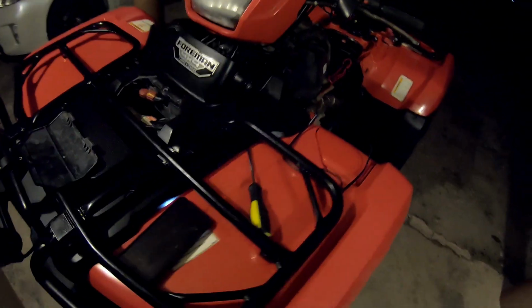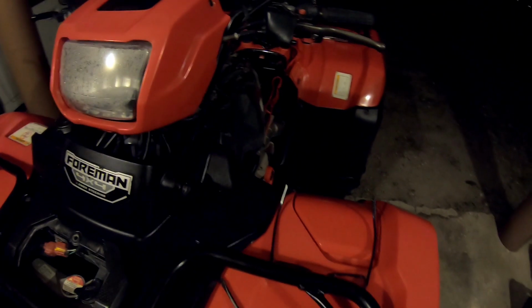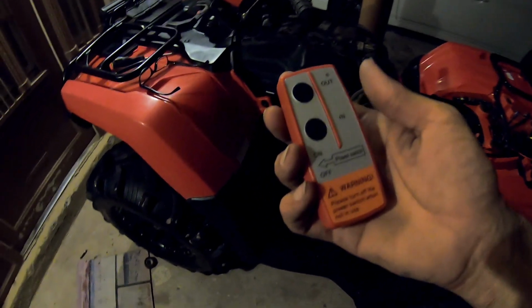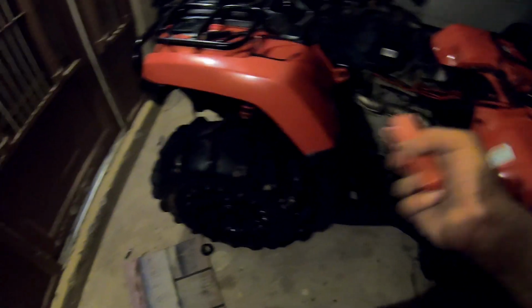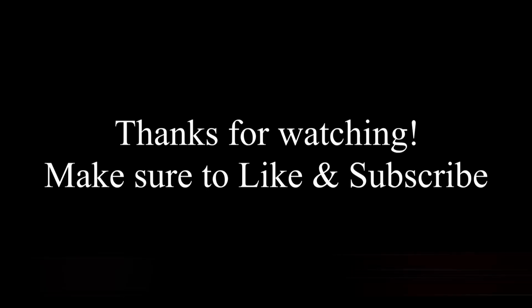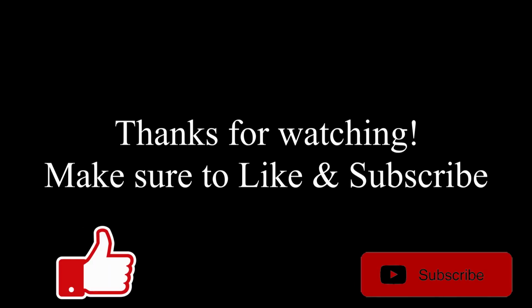All right, so that's pretty much it right there. Just gonna put it back together, and that's it. So like I mentioned, I used the auxiliary here to splice it for the switch. That way it turns on when the ATV is on. But what I noticed is that since this switch actually gives it power and it's connected directly to the battery, it doesn't necessarily have to be on the switch. It will still work. All right, that's it.